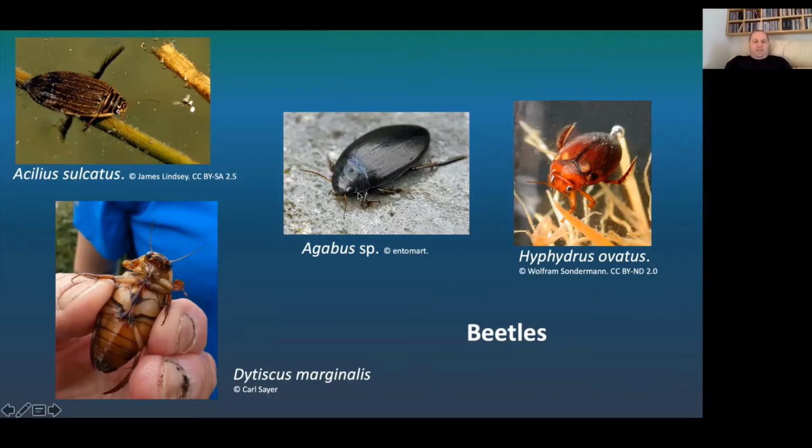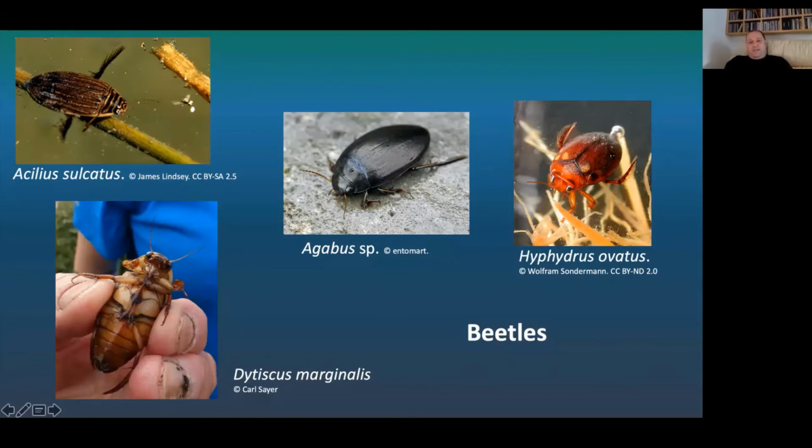And really, with a lot of these, you need to be able to examine them in detail to get an accurate identification. This one is called Acilius sulcatus. It's another medium-sized water beetle, rather beautiful, with gold striping on it. It likes a sandy bottom, which means I've come across it quite often in garden ponds if you give them that right substrate.